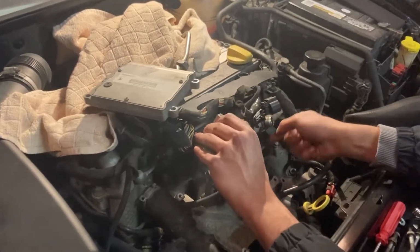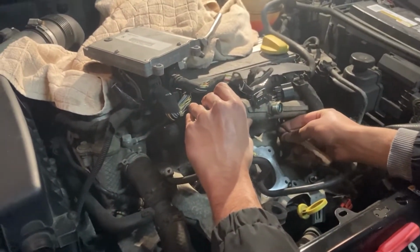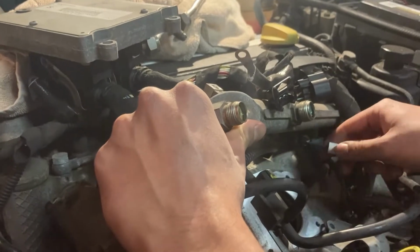The fuel injector wiring also needs to be removed, and these blue tabs need to be pulled up, then the black tab underneath is pressed towards the injector while pulling outwards. It's a little bit tough, so just be patient with it, and eventually you'll get all 4 disconnected.